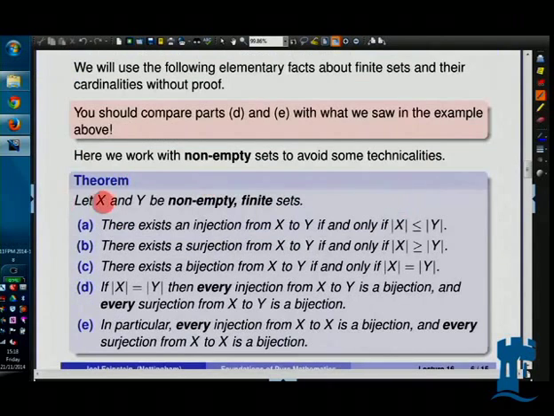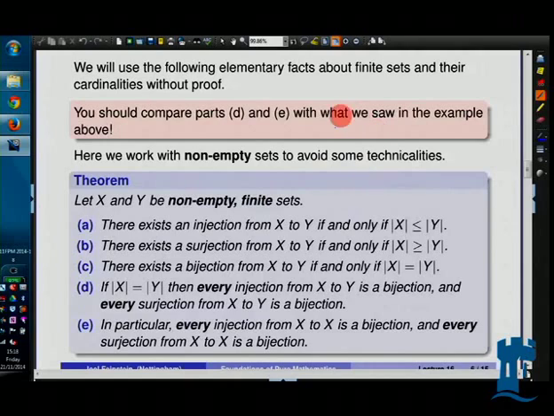This time, X and Y may be different finite sets, okay? But they're going to be non-empty, but they don't have to be the same set as each other anymore. Then you get slightly different results. But bear in mind what happened when X and Y were the same set, then they had the same cardinality and same number of elements, and so you got some of these things for free.